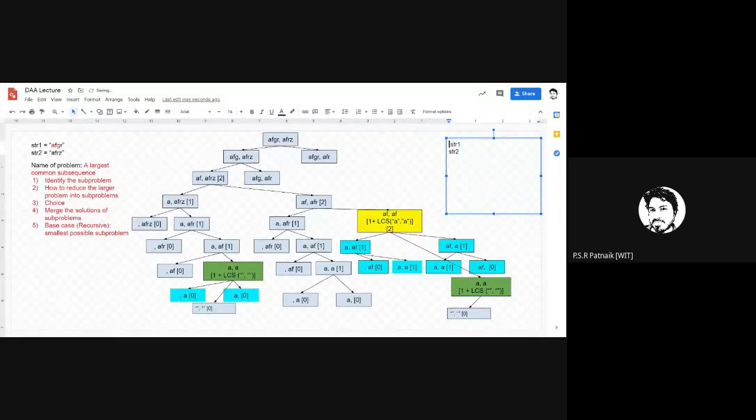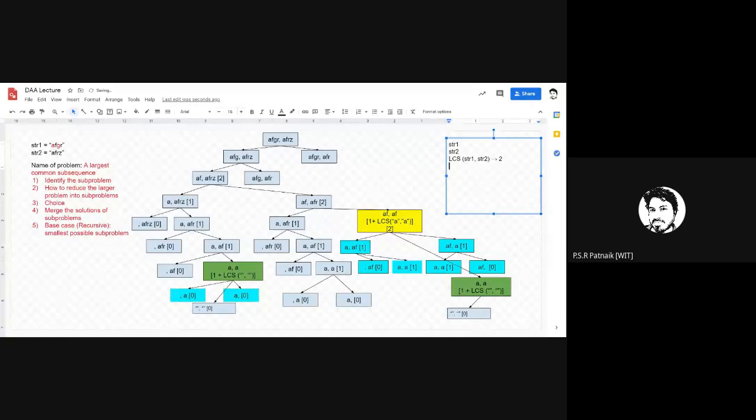When you say that the longest common subsequence between str1 and str2 is, say, 2, let's say the longest is 2.